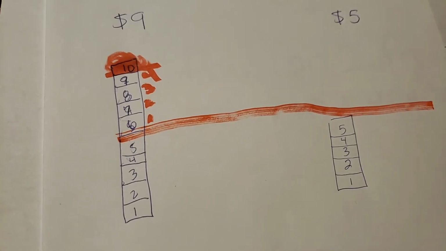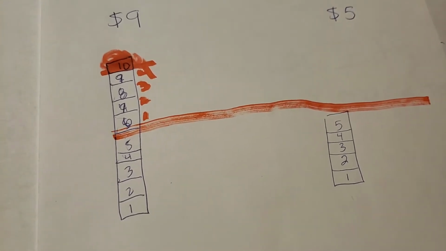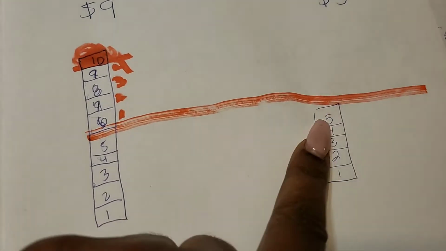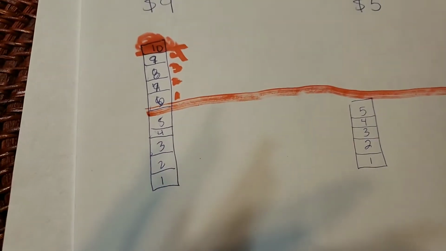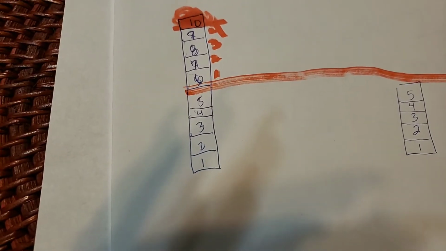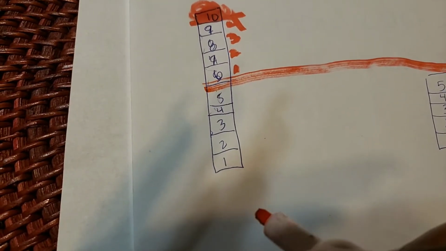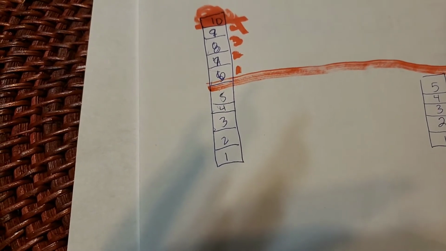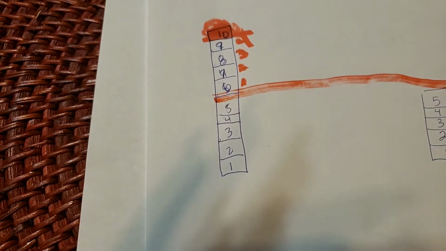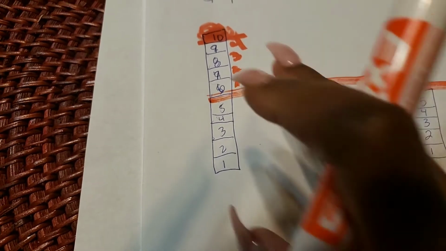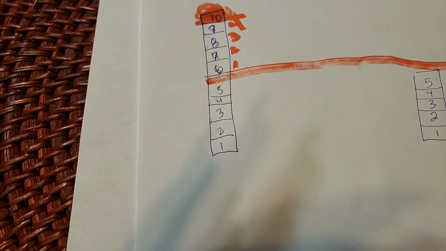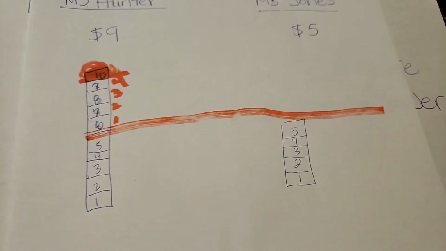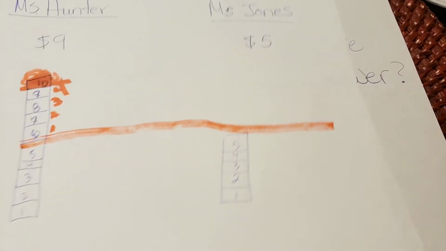Or we can take away the part that is the same across both groups. The part that is the same across both groups is 5. So if we ask those questions, we are trying to figure out how many fewer the smaller amount has than the bigger amount, or we're figuring out how many more the bigger amount has than the smaller. Both questions help us to find the difference between the two of them.